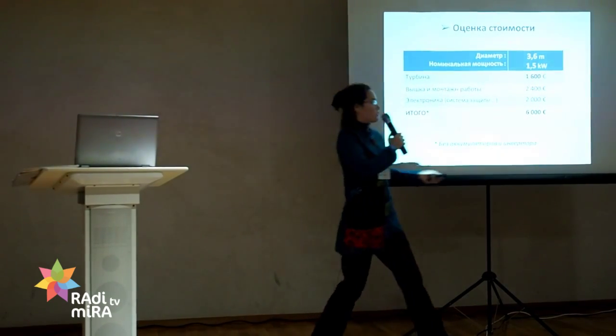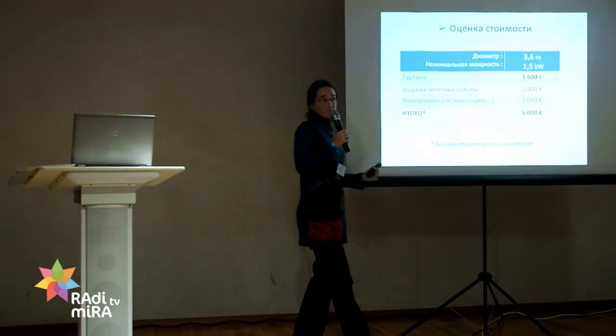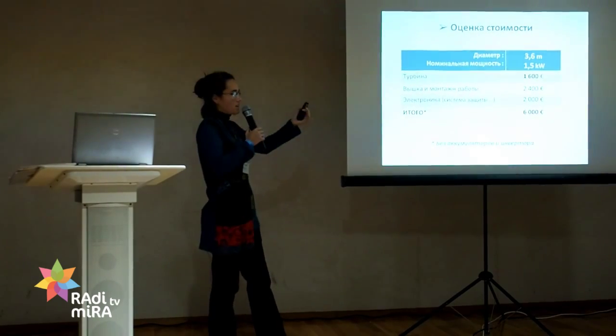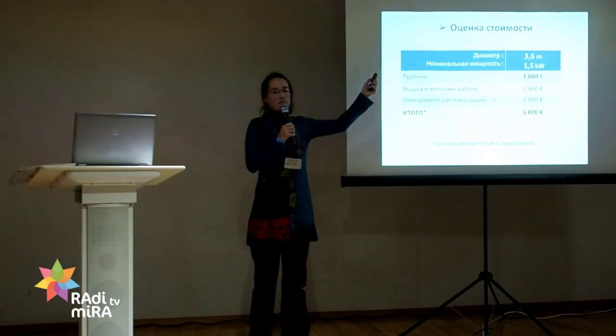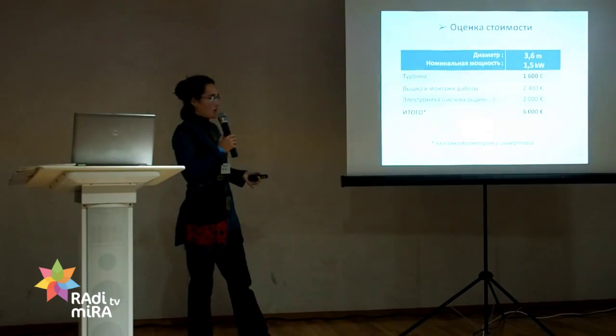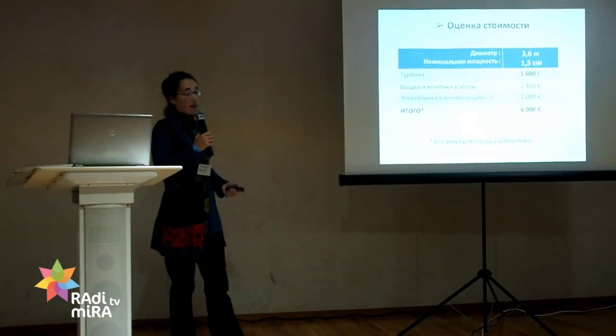I forgot to tell you, it's for one size of a wind turbine. It's not the biggest of the book, but almost. It's a common size. And to see if we find the same capacity, the same size in the commercial world, commercial turbines, it will be the double price, at least.